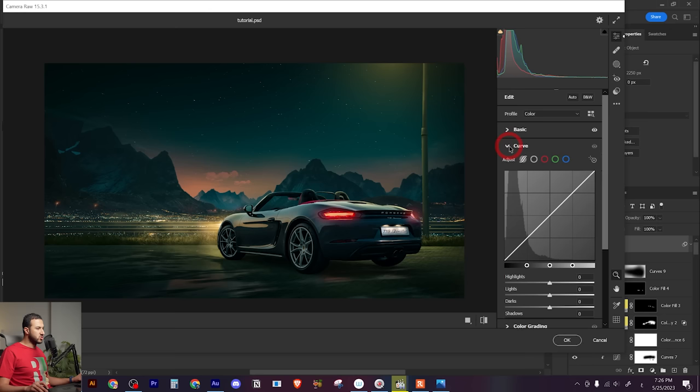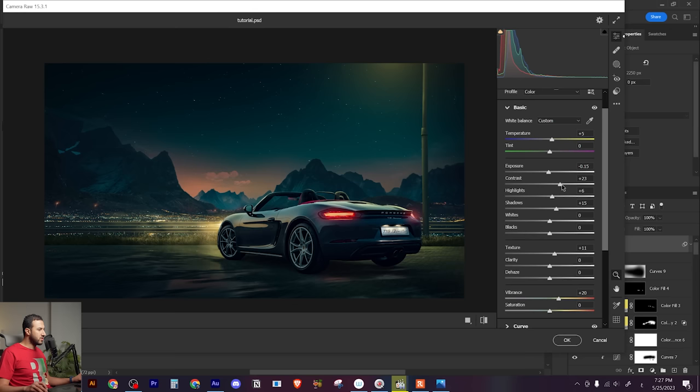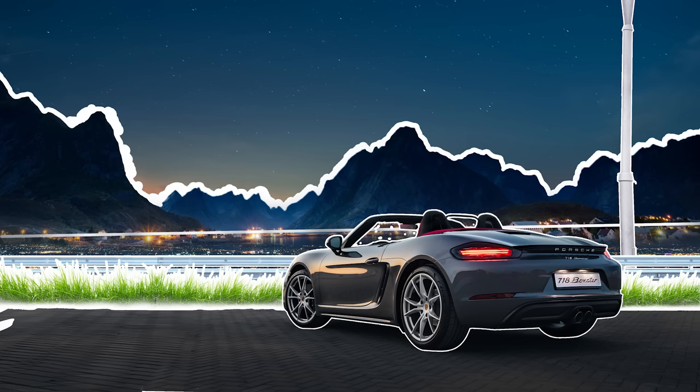So let's go to curves. I like to add a split toning effect. So add some yellow in the highlights, some blue in the shadows. This tiny blue touch is giving it a very good touch. Maybe we can increase the contrast like this. Yeah. Let's go to the reds. Let's see. That's very nice. Maybe we can add a little touch of red in the shadows. Just a tiny touch. Let's see if we add cyan. Yeah. It always works. This split toning effect always works, for me at least. Okay, maybe you can increase the contrast. And there you go. Here is before, here is after. Press OK and see. Yeah, that's the final result.